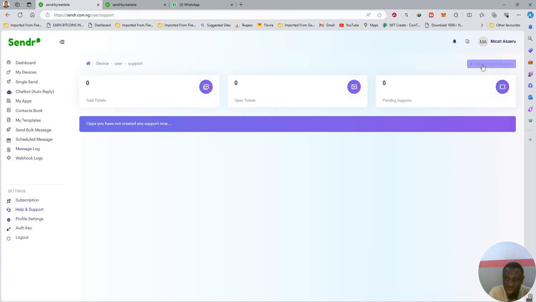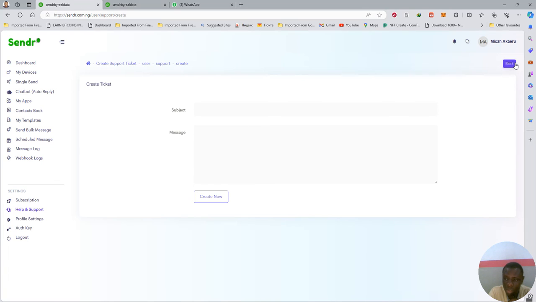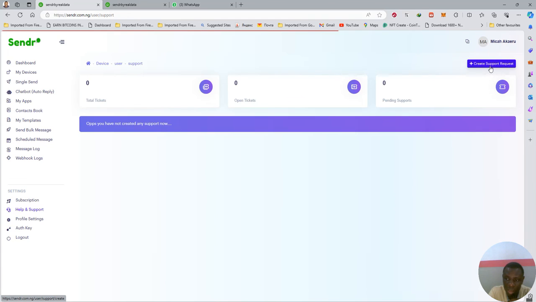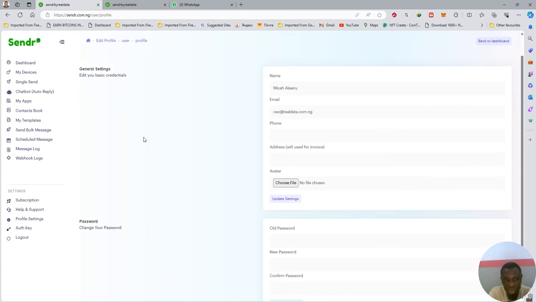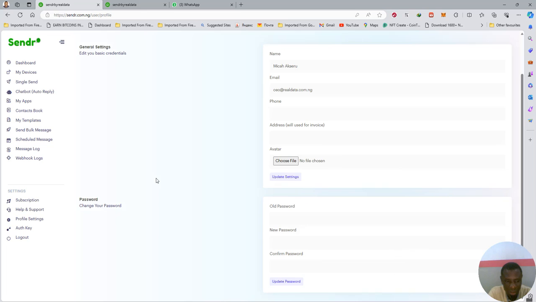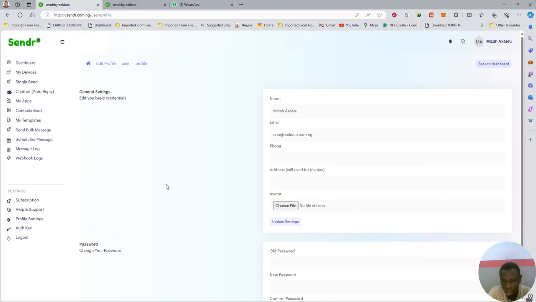Of course, we have help and support right here. If you need to create a support ticket for admin, you can just create the support ticket right here, and we'll reach out to you and answer all your queries. You can see your profile settings here if you need to edit anything, change your password, or enter your phone number.